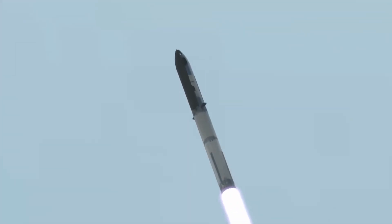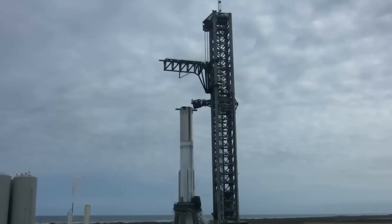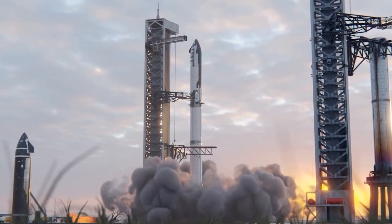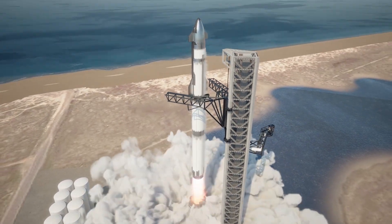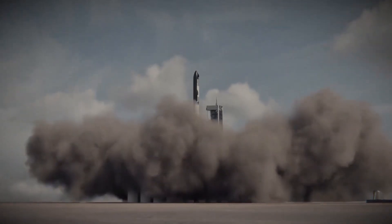SpaceX has rolled out another prototype of the Starship which will continue from where SN24 and Booster 7 stopped. The questions are: will this particular Starship be of another color, and what changes have been made in its design? Is there anything SpaceX has decided to do with the launch pad so as not to get it damaged again, just as it happened on the last launch? Let's iron out the necessary details of all these questions in today's video.